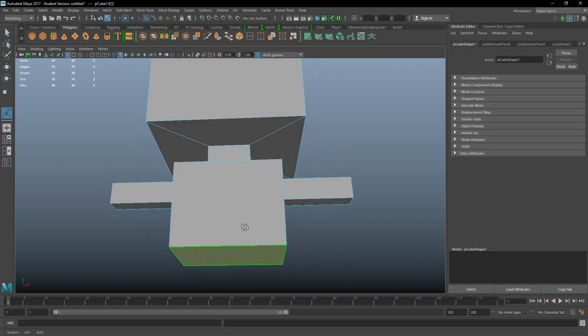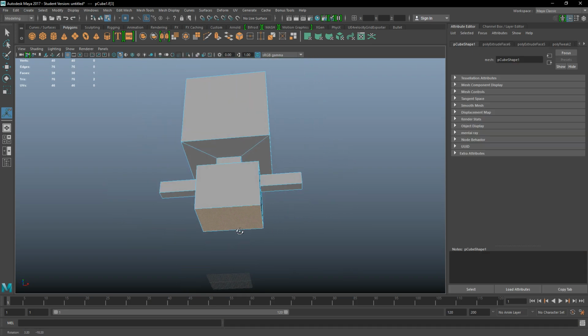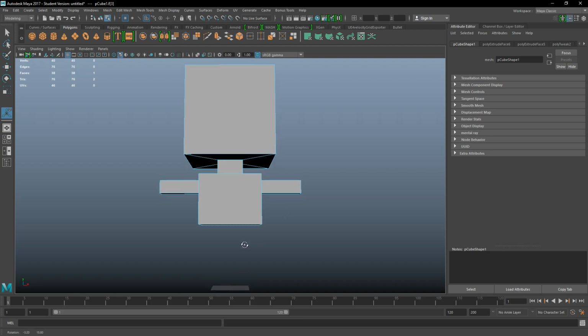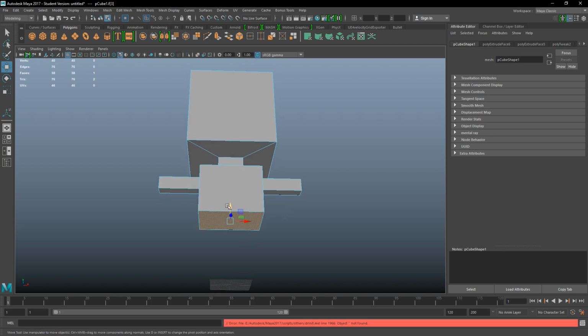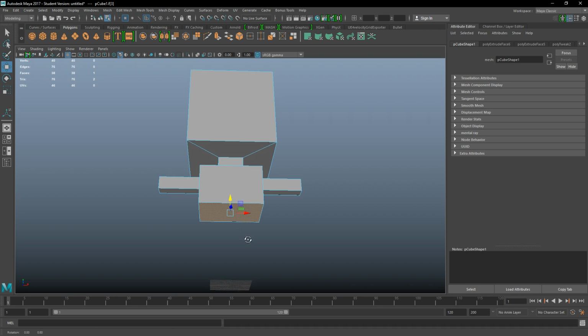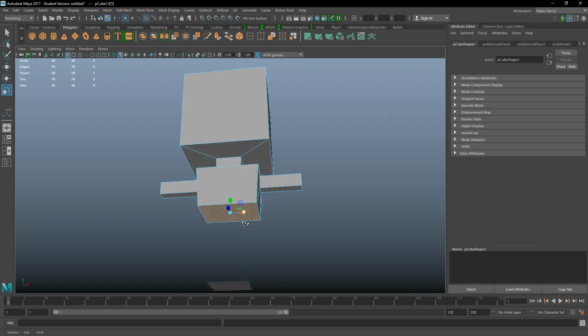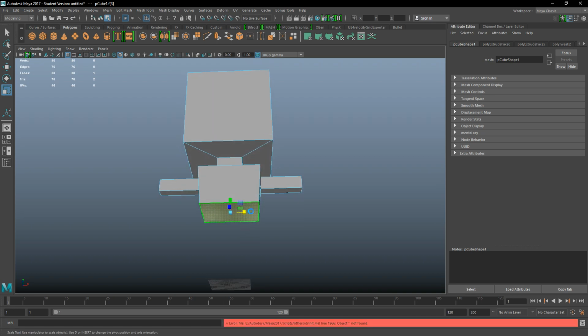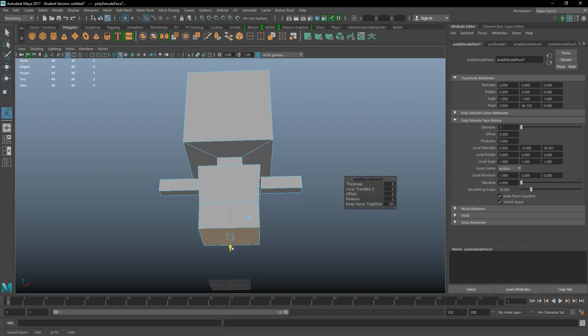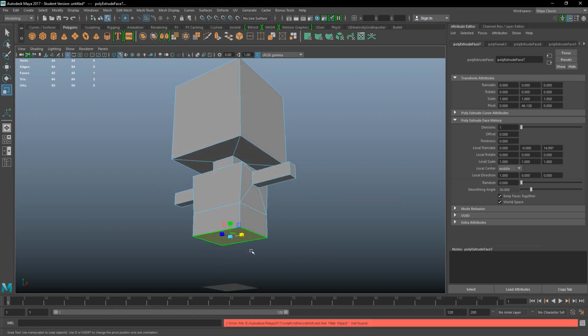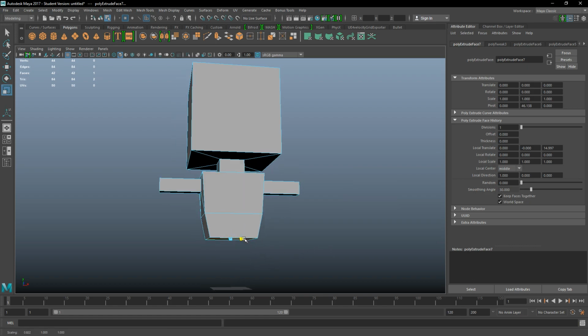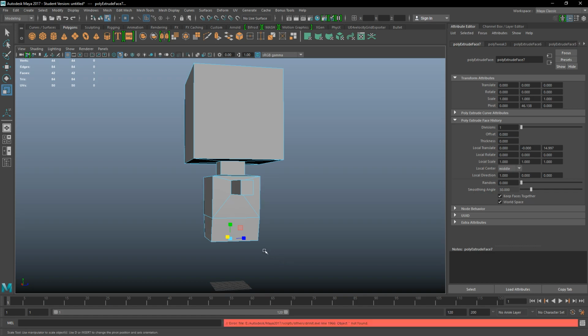Okay, so for the feet, I think I might move this up just a little bit. Inward. I'm gonna extrude. Bring this inward too. Right in like that.